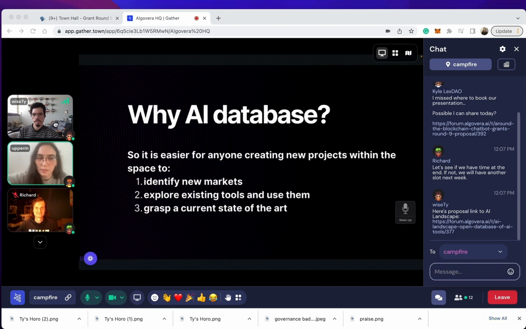So, as I mentioned, why do we need this kind of database? It is easier for everyone creating a new project within the space to identify new markets, because you can see if such a tool was created already or not. You can explore existing tools and actually use them.